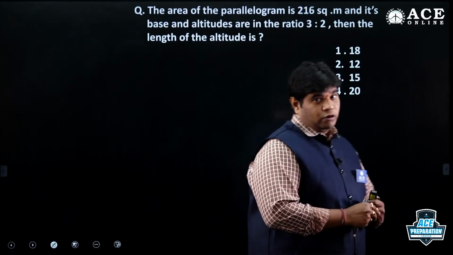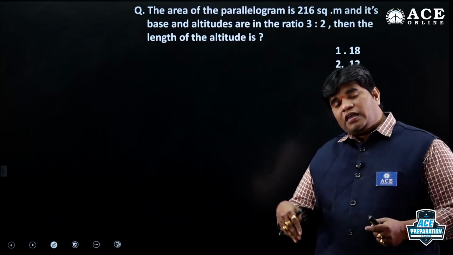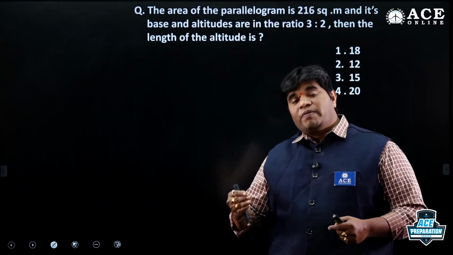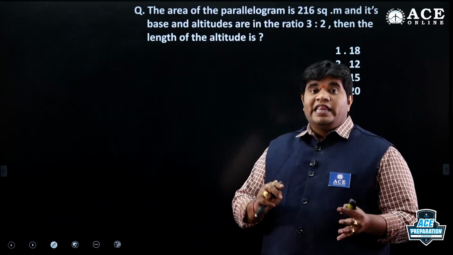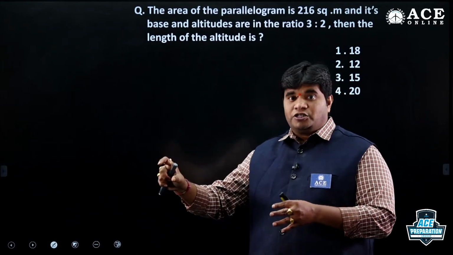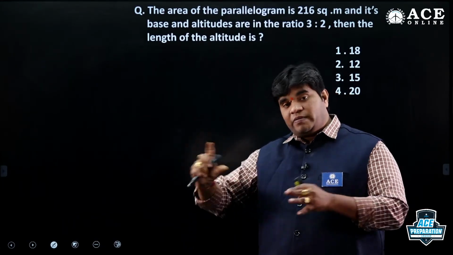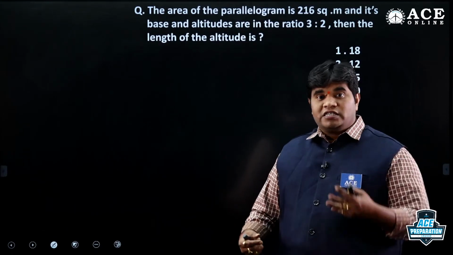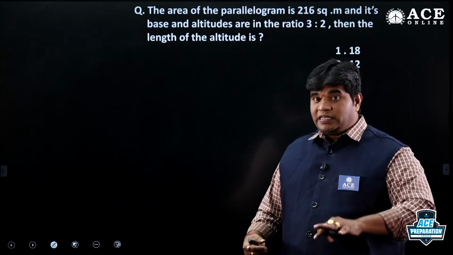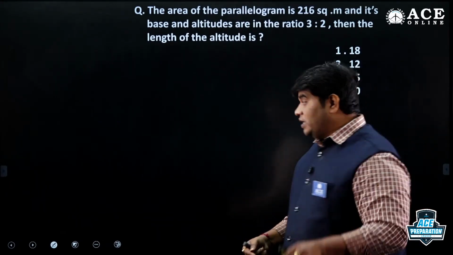Okay, this is one model. Area is given, otherwise volume is also given. The length, breadth, and height are given in some ratio. Or area is given, and the length and breadth are given in some ratio. Then what is the length, what is the breadth, or what is the length, breadth, and height? This type of question, very easy.